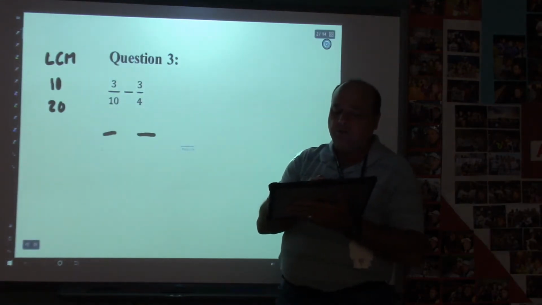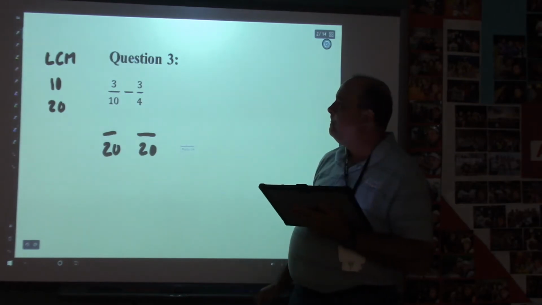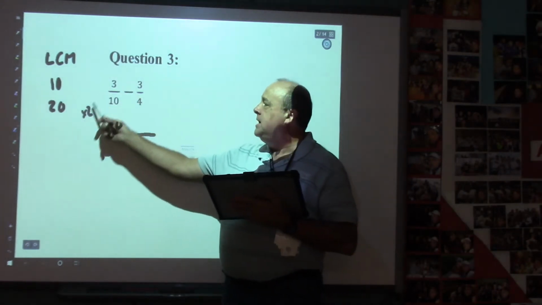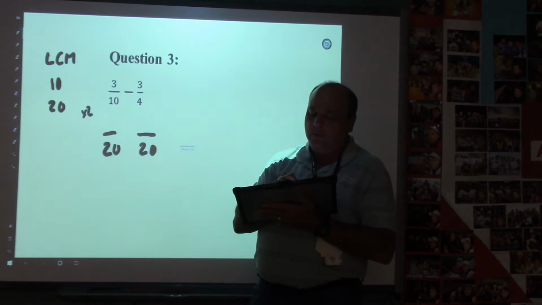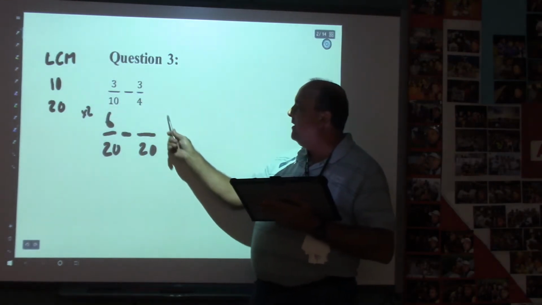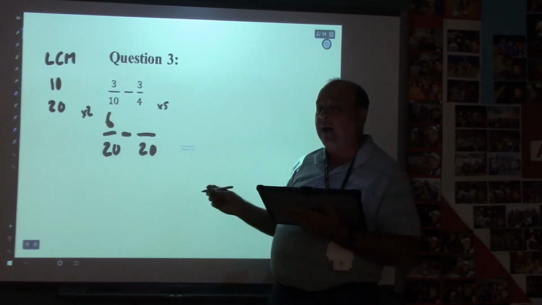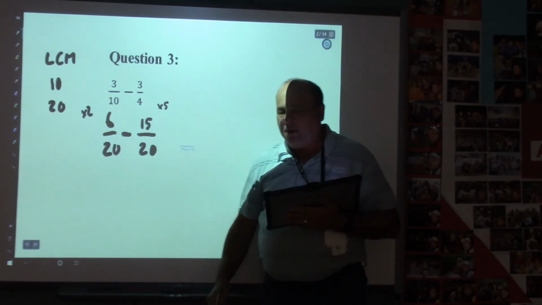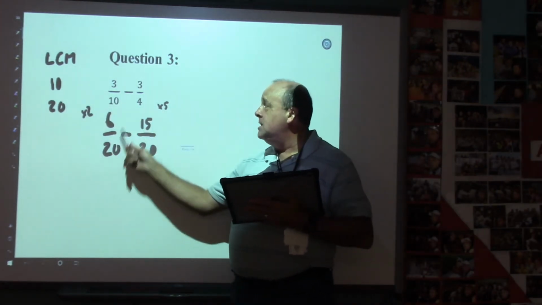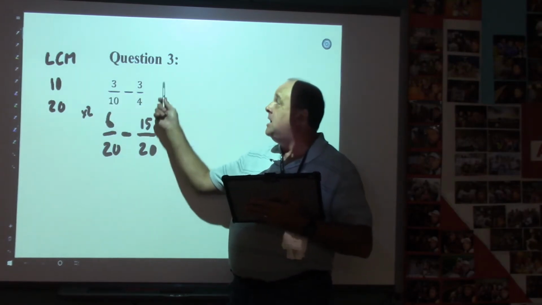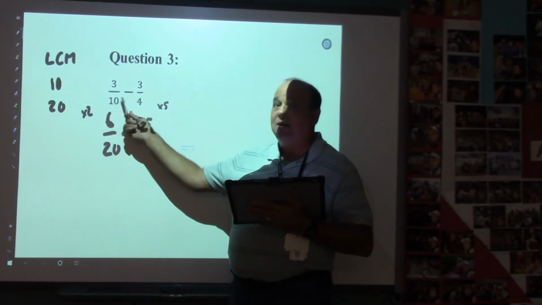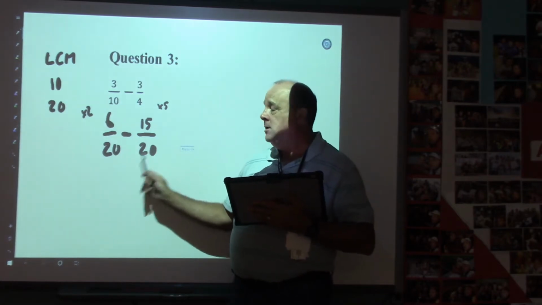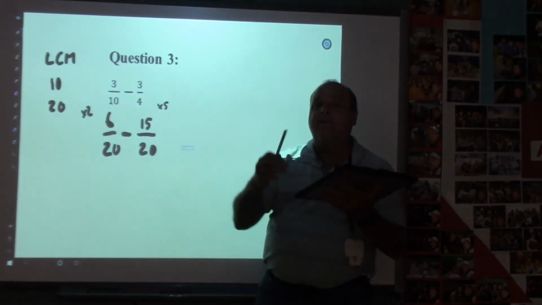So make two fraction bars, put 20 and 20. What do I multiply 10 by to get 20? Over here on the left, I'm going to put a times 2. So 3 times 2 is 6, and 2 times 10 is 20, right? I'm going to have my minus. What do I multiply 4 by to get 20? I'm going to probably be times 5, right? 4 times 5 is 20. 3 times 5 is 15. Okay, if I had a lot more time, what we're doing is making the pieces like this would be 3/10 of a cake. This would be 3/4 of a cake. The pieces are not the same size, are they? So when we slice them up even more, the pieces become the same size. So that's why you're getting a common denominator, so you're combining the same size pieces.